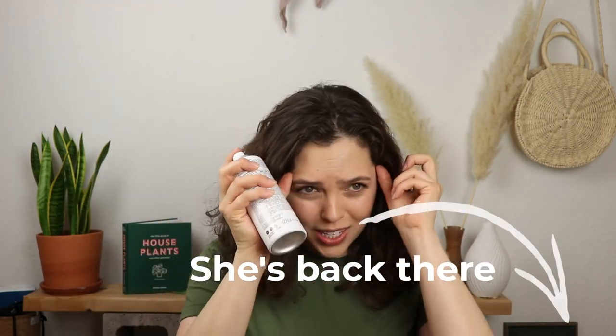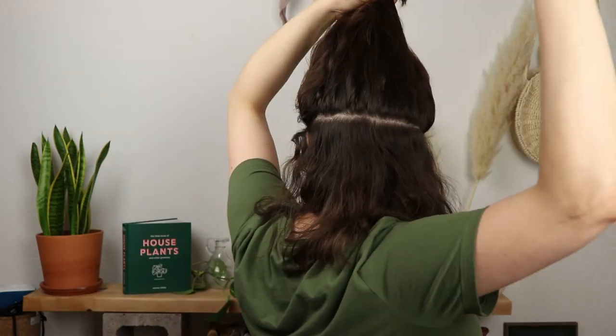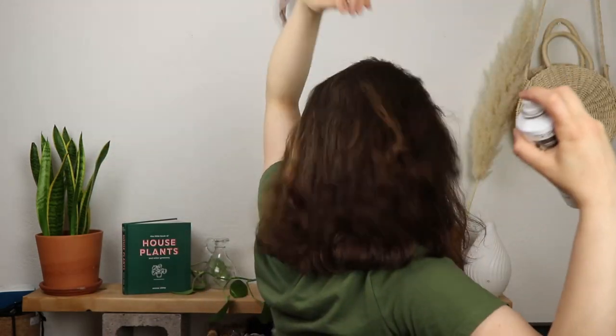Make sure you get that underside by leaning your neck out and just spritzing it. Then spray over the top in downward strokes. Then pick it up about here — it sprays pretty wide so just straight up and down should cast a net over your whole head. Then again from the forehead up, and one last spritz on top for good measure.